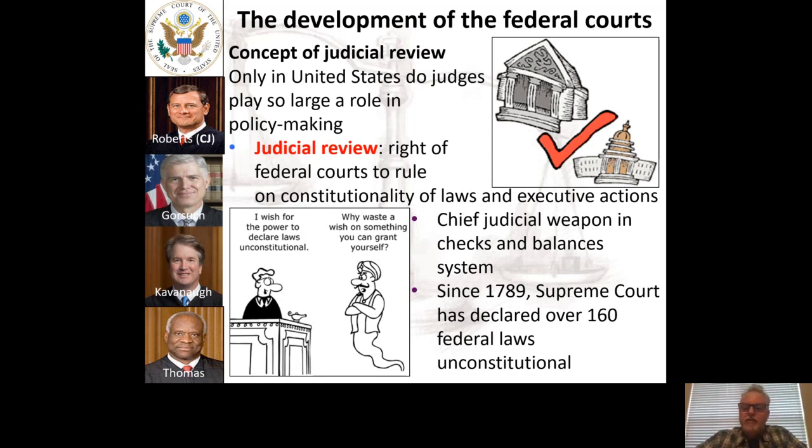One of the main functions of the Supreme Court and appellate courts is judicial review. It's the right of the courts to determine not only if a law was being properly followed while the trial was being conducted, but also to determine the constitutionality of a congressional law or the actions of the executive branch of government. It is the most important check they have over the other branches of government.